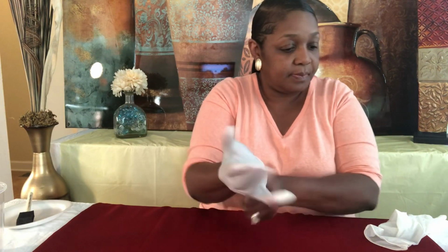All right, so let's go ahead and put our gloves on, because that's the first thing that we're going to need to do. As I said, you will need to protect your hands. The resin is very, very tacky. And once you get it on your hand, it will come off, but you'll just need to use lots of rubbing alcohol to help get it off. All right, now we're all suited up with the gloves.